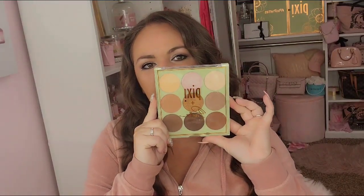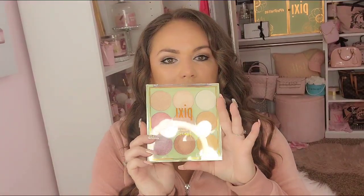So that was the Pixi Promise palette right here, and I went ahead and contoured with that and set my under eyes. And then I'm going to go in with this Pixi by Makeup by Denise palette right here for the highlight.